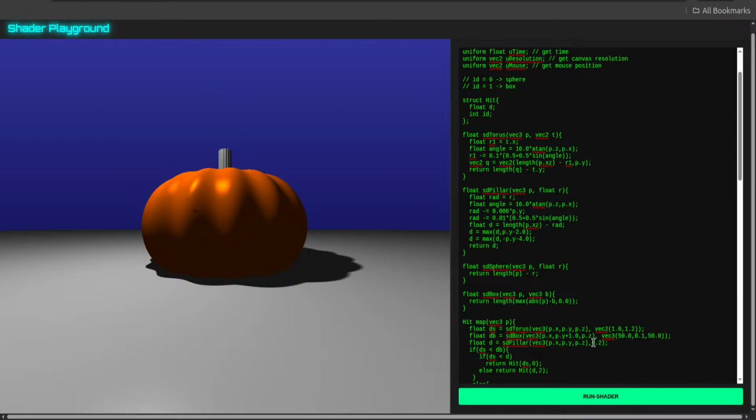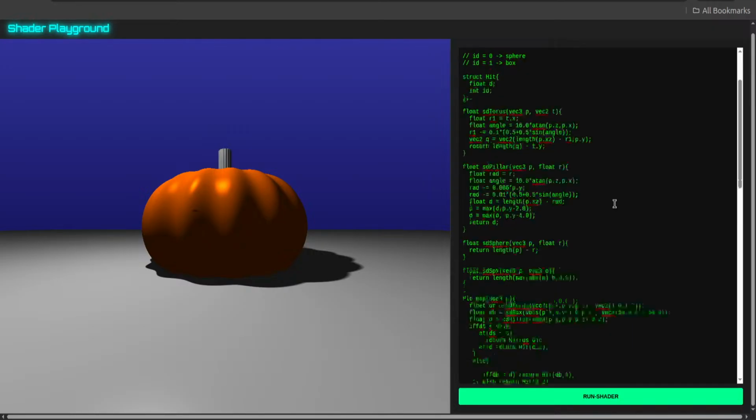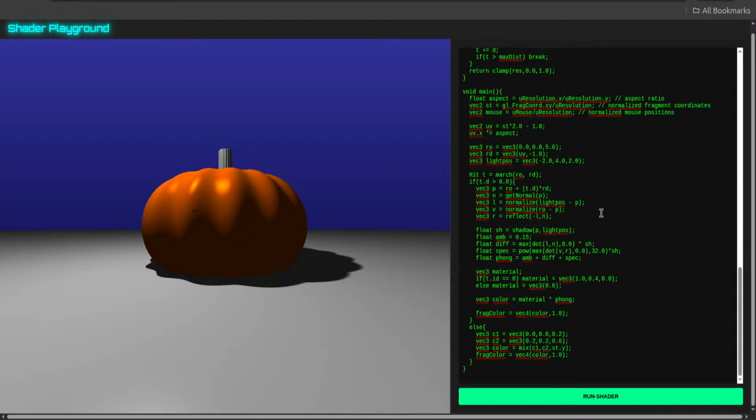Like so. This looks perfect, I think. And now we have to color it green accordingly.